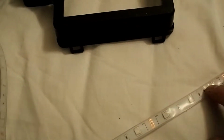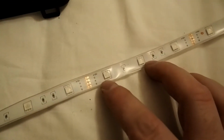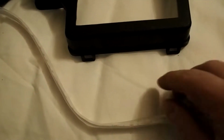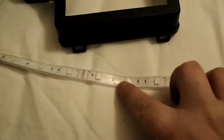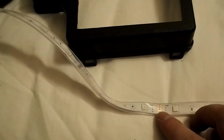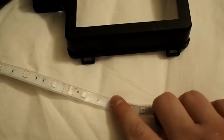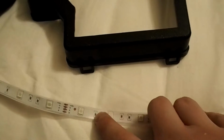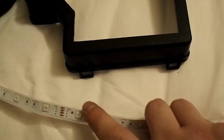Right, this is the strips. They've got a protective coating on it to make it waterproof. But what you can do is every 3 LEDs you can cut it and solder it on. So you haven't got to use the whole strip, because obviously it's 5 meters long. So I'll just fit it in and get to the size that I want it, and then cut it on these sections when it's to the desired length, and I'll solder it in.